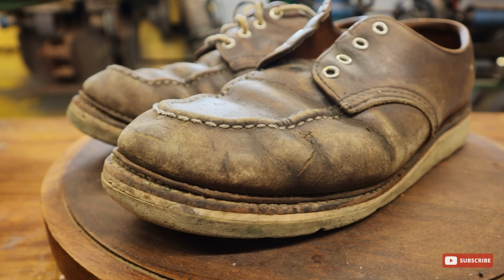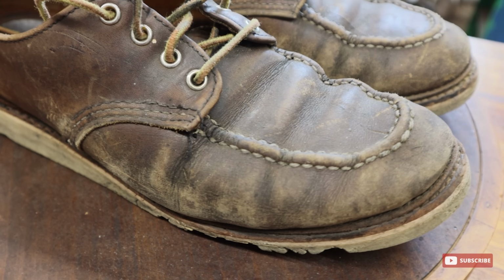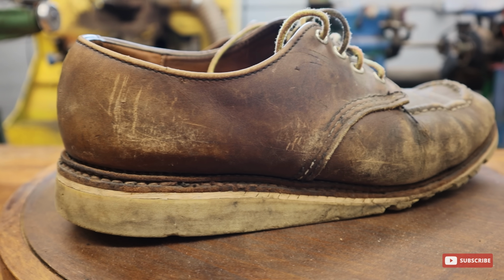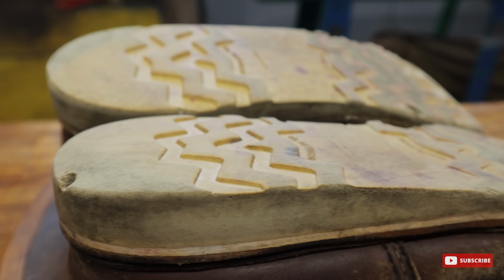I'm not gonna lie, this pair of Red Wings, they're in rough shape. Take a look at them. I mean, they're rough, and these were mailed to us like this. And it's like, is it worth it? Is it worth it to restore this pair? Can it be done? Well, I'll tell you what, let's stick around and let's see what Heath and I can do.